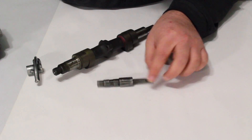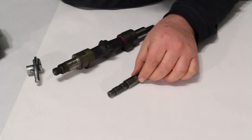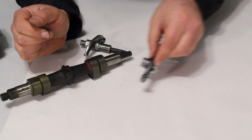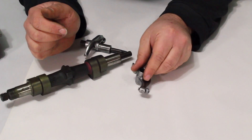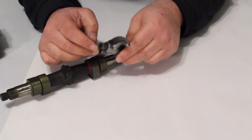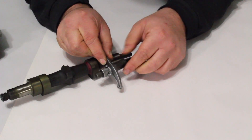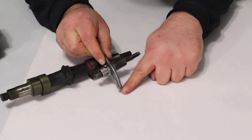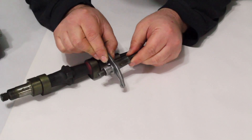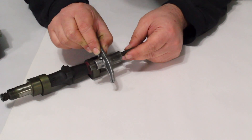The way the adjustment process works on the 350 is you turn the shaft via this little flathead screw on the end, which you can access from the left and right side of the motor. As you turn the shaft, you change the position of the rocker arm. Later style rocker arms — like this one off a 360 — have a little nut and screw at the end to take up the slack, a much better design. But on the 350s we are literally moving the rocker arm front to back to set the clearance at the tip between the rocker and the valve stem. Because the shaft is eccentric, there are two positions it can adjust to.